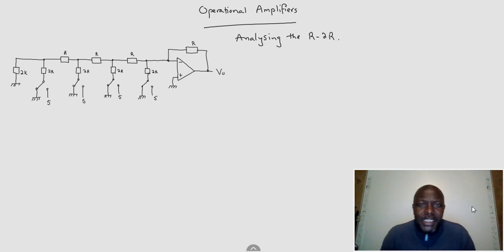As promised, let's look at the analysis of the R-to-2R. We saw how, even when we were talking about the pros and cons, merits, demerits, they may call them advantages, disadvantages, you saw how we said it was easy to deal with the weighted resistor. But now, when you're looking at the R-to-2R, hey, it's a little bit of a nightmare. But let's go through the nightmare, because what doesn't kill us can only make us stronger.